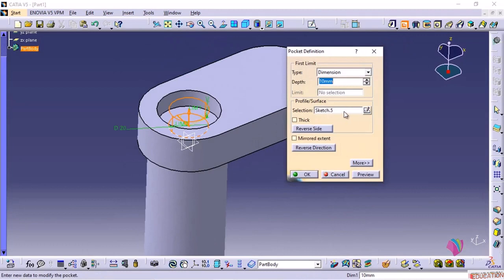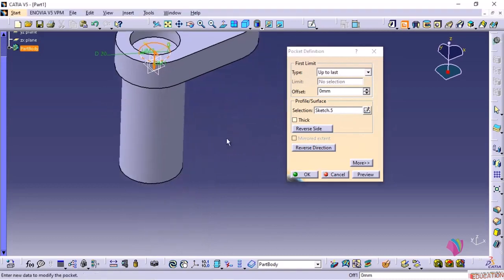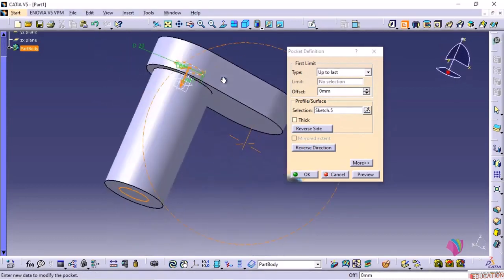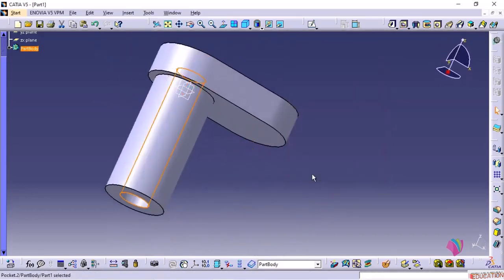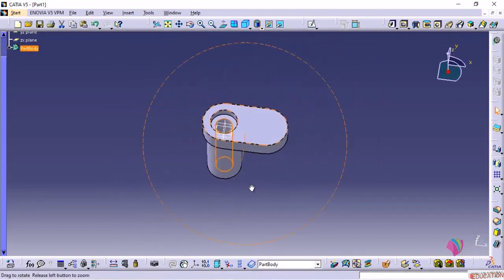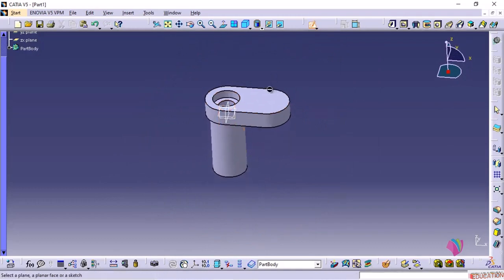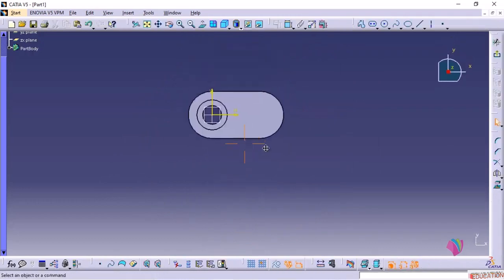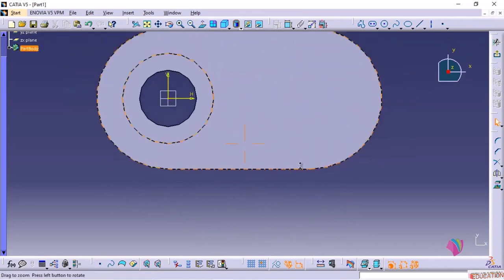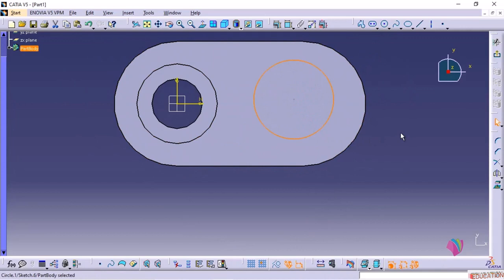Again we'll use pocket. Reverse the direction and here we can go for up to last. So it will cut everything on its way. Click on OK and you can see. Now let us take sketch again on this face and we'll create another circle, something like this.